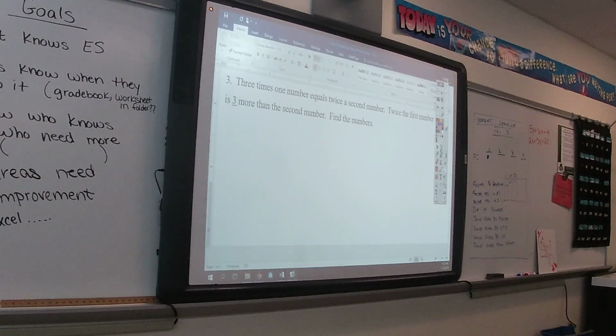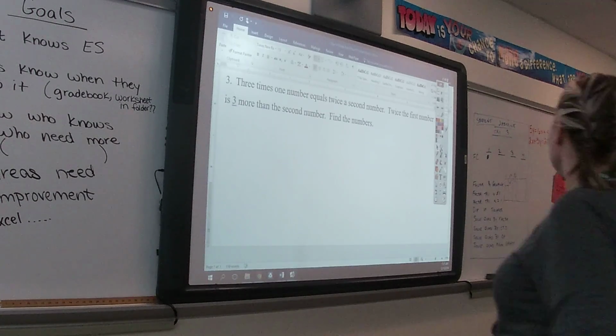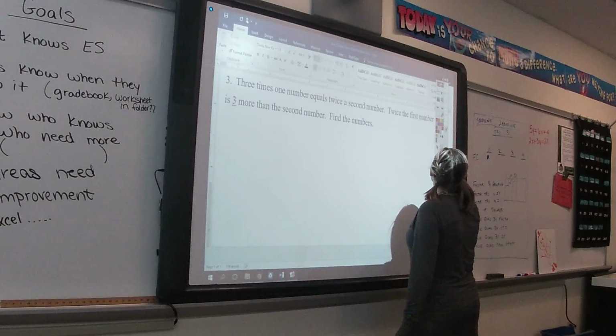Twice, what does twice have to do? What number should I write down? 2. A second number. Plus y. Does it say plus anywhere in there? So don't put plus. Write it exactly as you read it. Twice the first number. What did you say? I said 6x. I know it's twice the first number. Where do you say twice? Okay, so here we go, a chunk at a time.